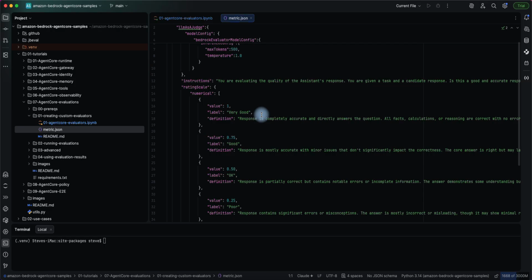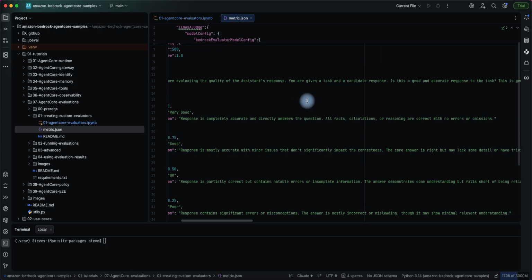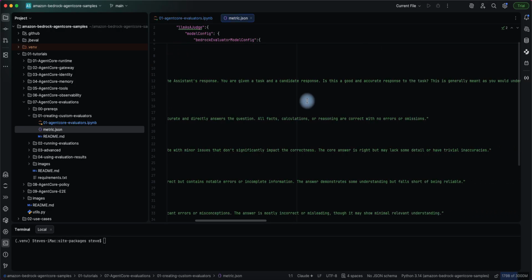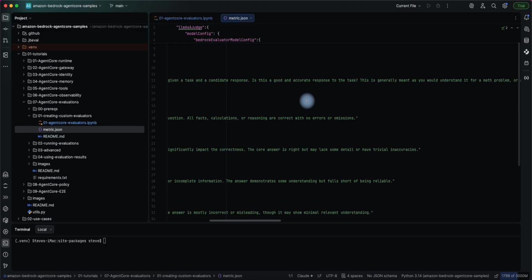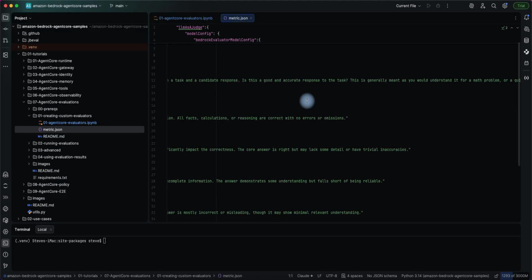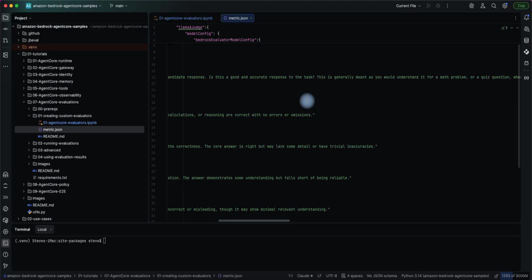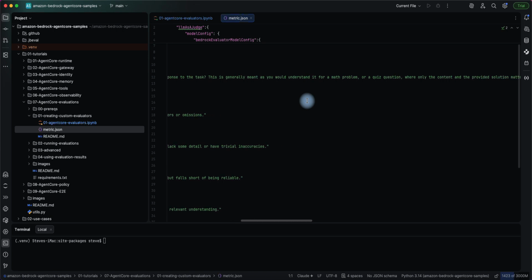And it says the instructions: you are evaluating the quality of assistant's response. You are given a task and candidate response. And, is this a good and accurate response to task?